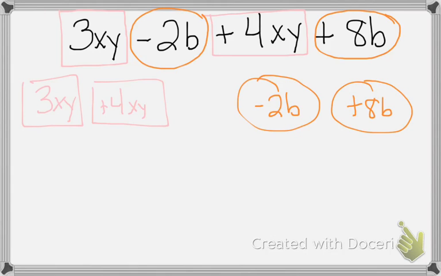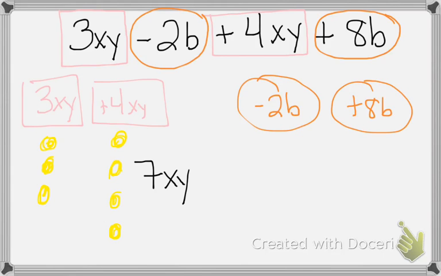Now, some of us are in the place where we can see immediately that because my 3xy and my 4xy are both positive, we simply add those digits. But if you need the reminder, we can represent that with 3 yellow dots, and the 4xy is positive, so we can represent with 4 yellow dots. In this case, there's nothing that we can cancel out using a zero pair because there's not one positive and one negative. So we just combine everything, and in total I have 7xy.